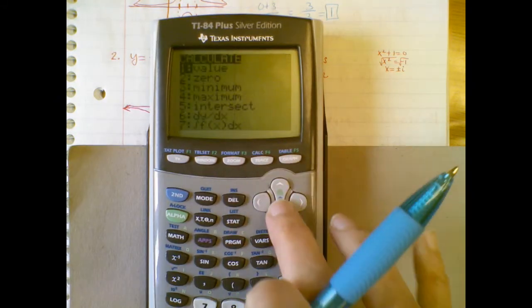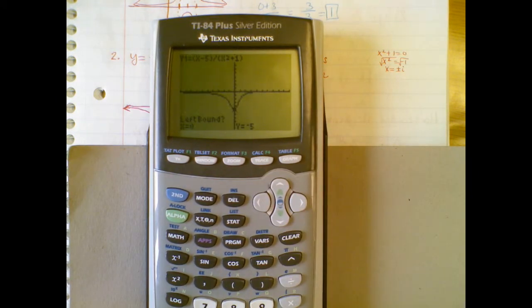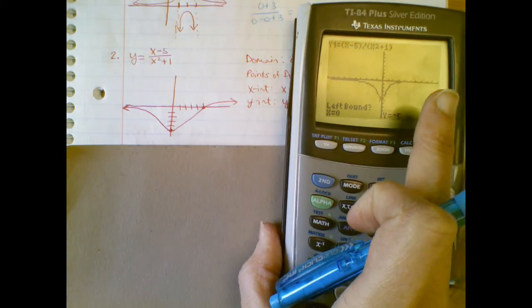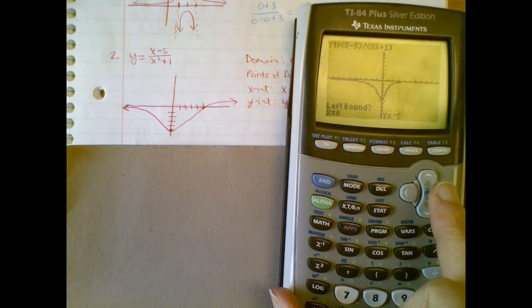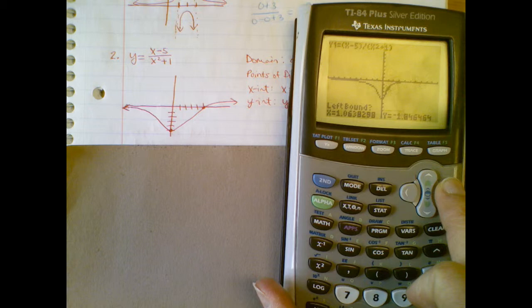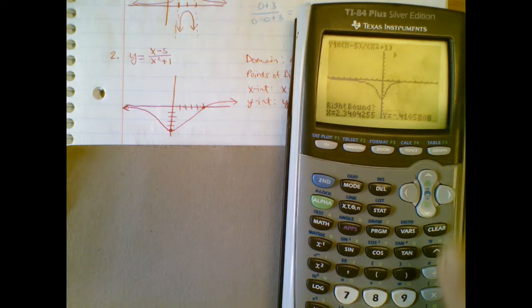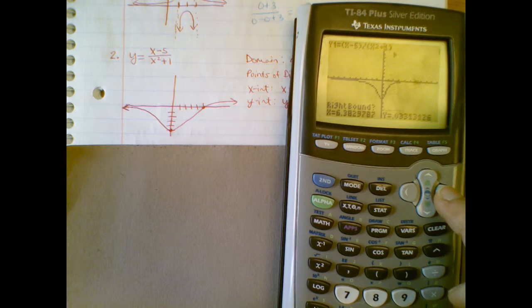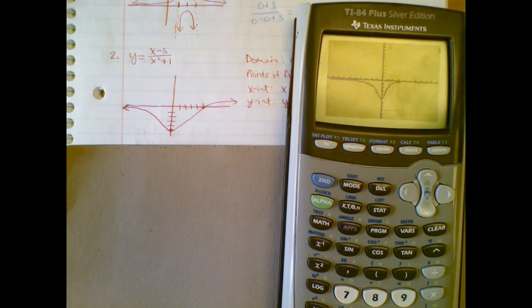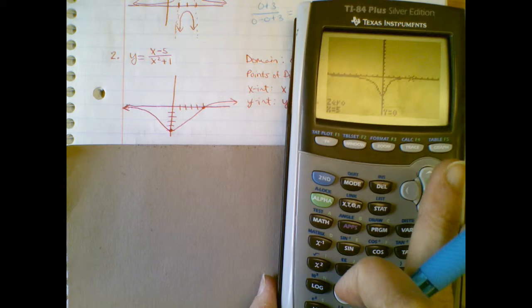And then I want to find my x-intercept, so where it crosses the x-axis. So I go to second trace 0, and I want to see where it crosses the x-axis. So if I zoom up, I want to go below, and then I want to see where it goes above there. Click enter, enter. And it crosses at 5. Okay, another way that I could do this, if I'm having a hard time seeing where it crosses the x-axis, I can just set my numerator equal to 0. So when I set this equal to 0, I solve for it, then I get x equals 5.